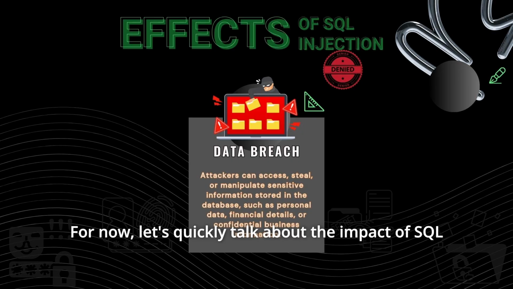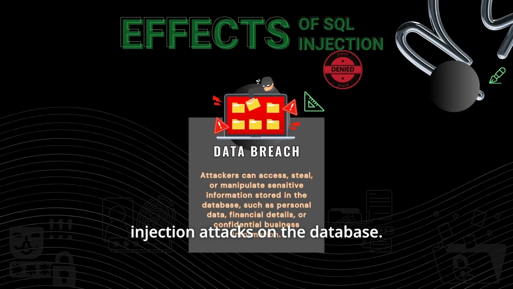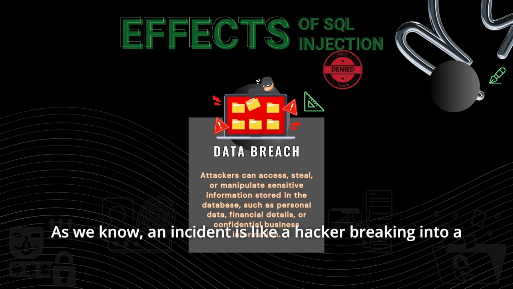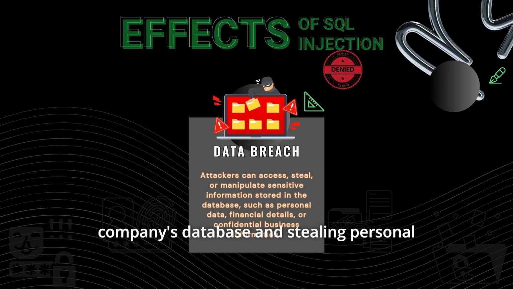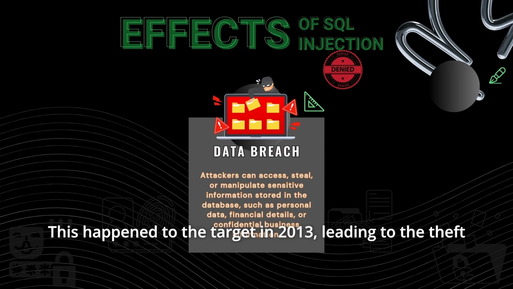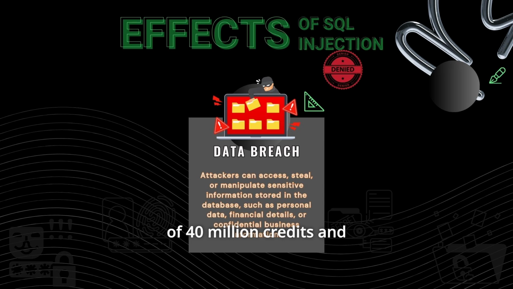So now let's quickly talk about the impact of SQL injection attacks on the database. First of all, the data breach. As we know, in simple terms, it's like a hacker breaking into a company's database and stealing personal information like your credit card details or confidential business secrets. This happened to Target in 2013, leading to the theft of 40 million credit and debit card records.